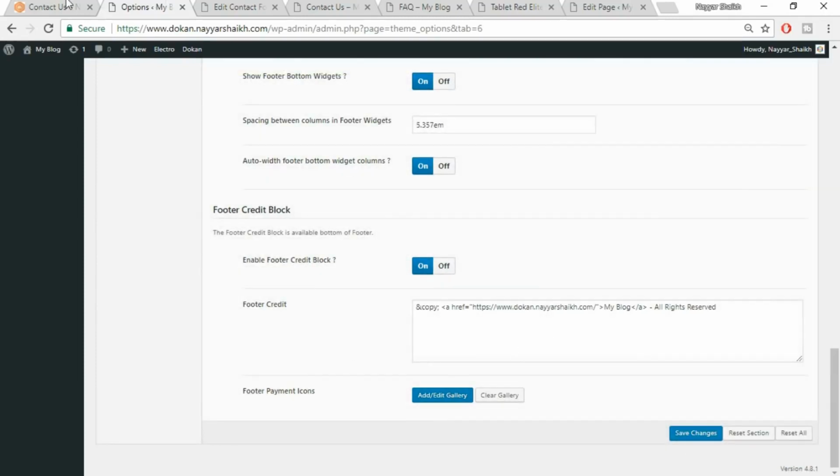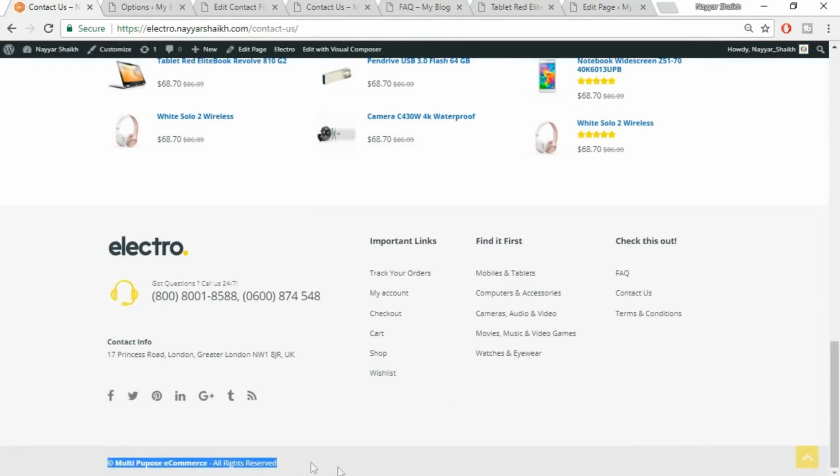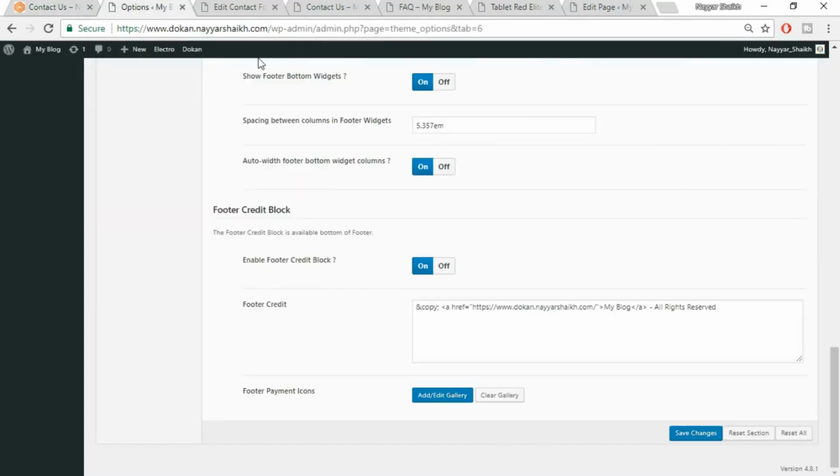And this is the footer credit. Here it is, you see this is the footer credit. So if you want to add your own website name instead of multi-purpose e-commerce website, instead of my blog, you want to add your own website name, for example Nayyar Sheikh, then just type in Nayyar Sheikh and change this link if you want.